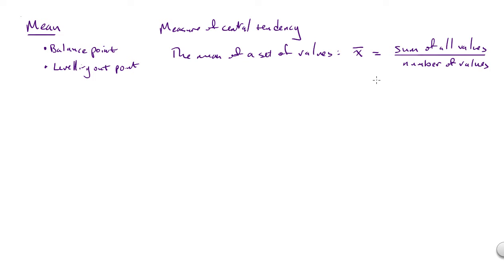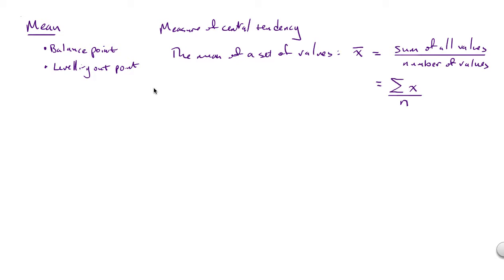And so in shorthand notation, just to introduce this to you, we'll use this symbol, which looks like an E, but it's actually a capital Greek letter sigma. Really, it's just a symbol for sum of. The sum of all values x. This x represents each one of those values in turn, and divided by the number of values, which we'll call n. So just introducing that notation so that when you see it again, you'll recognize that that's what that means. But it's really just add them up, divide by how many numbers there are. That's basically it.